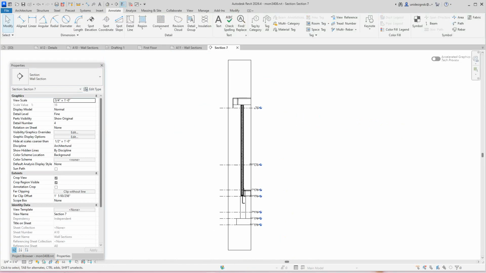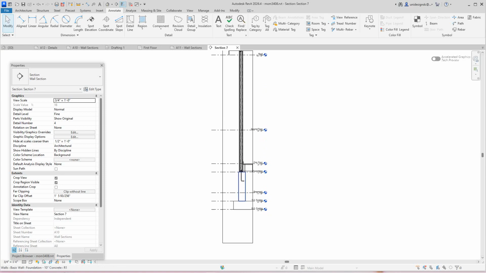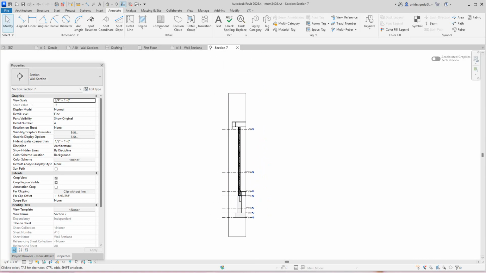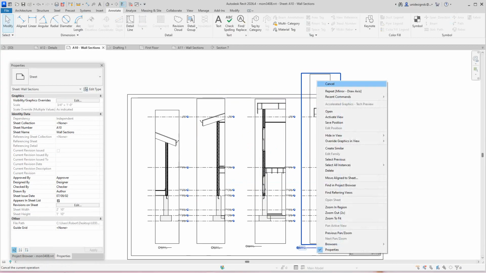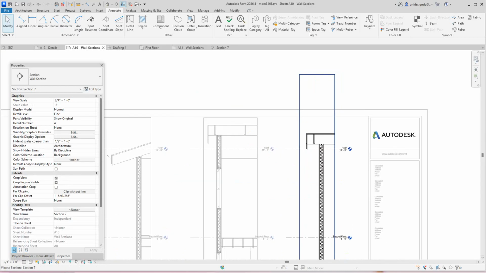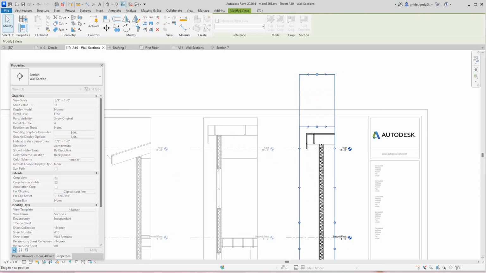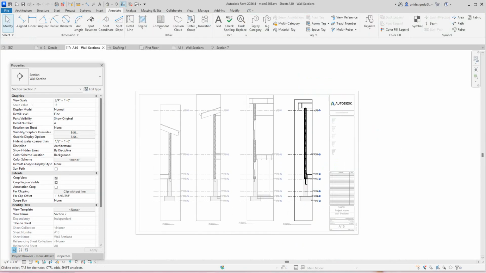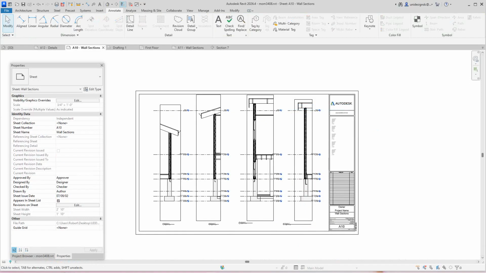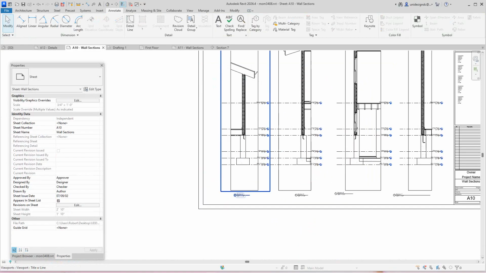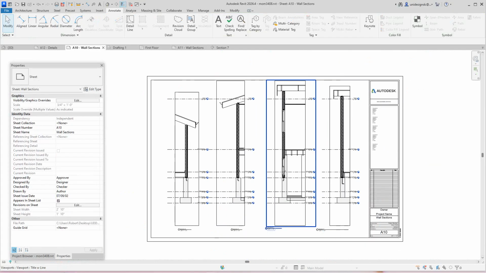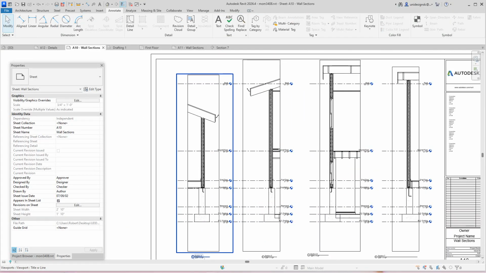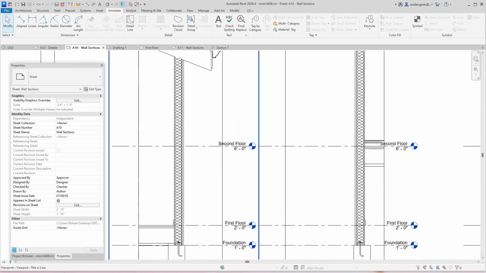Now then I'm going to add this one to my wall section sheet. It was sheet A10 here. Okay, we're already in there. I'm going to activate this view now. And I'm going to pull this down. And then we've got our wall section. So here, once we're in this drawing, we can do things like dimensions, call out certain details. So here, there's our second floor line.